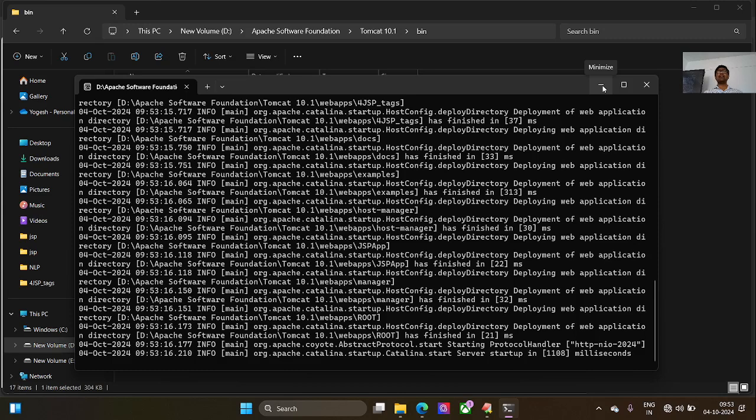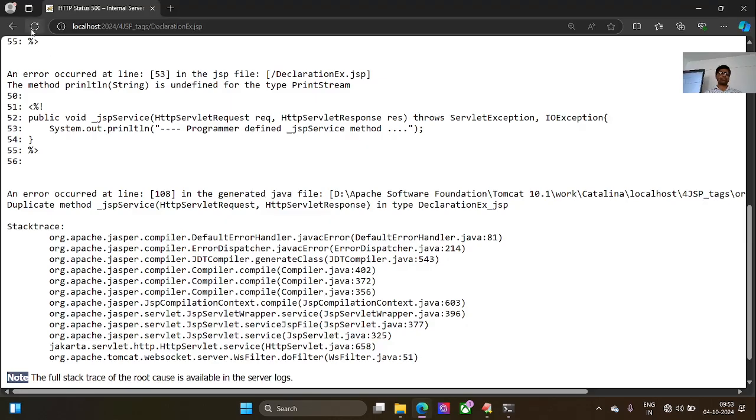But to start WebLogic, it takes 30 seconds. Even on a high-end machine it takes 30 seconds to 1 minute. To shut down the WebLogic application server, it takes 1 minute. What should I do till then? I'll be idle. It is actually heavy. Okay, so just refresh the page.